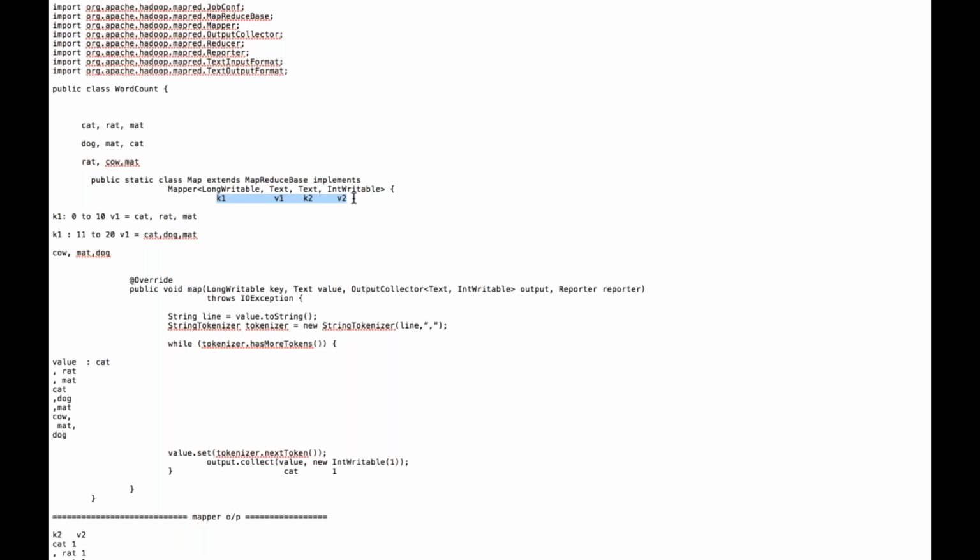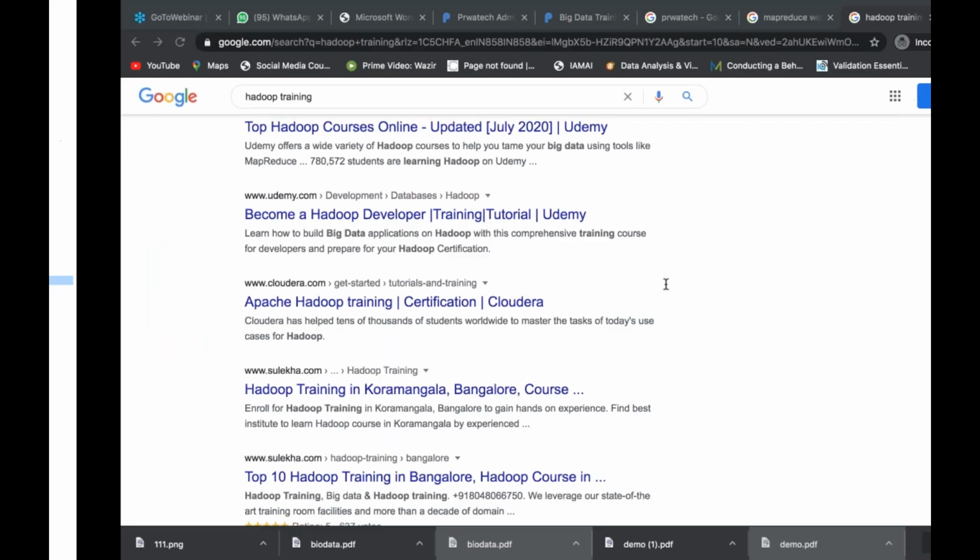K1 V1 K2 V2. So see here again. It needs more coding at the starting of Java, but just learn from this format.